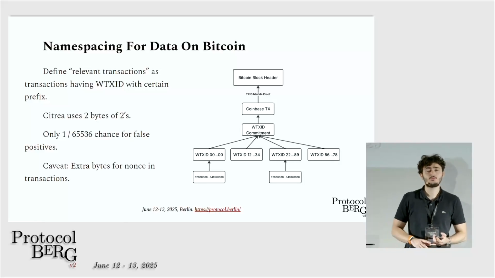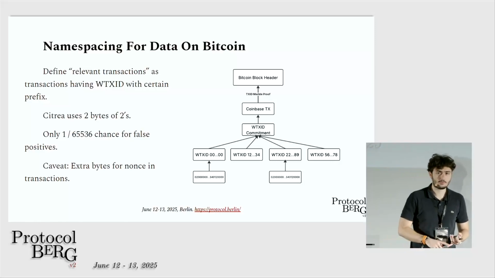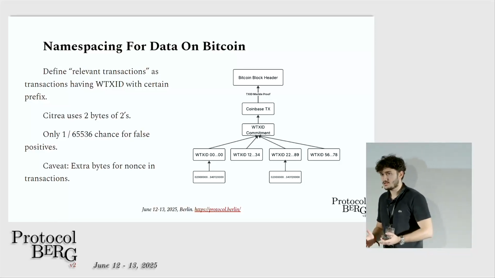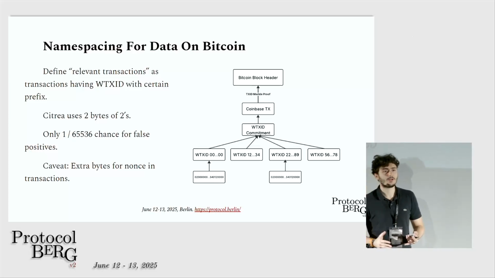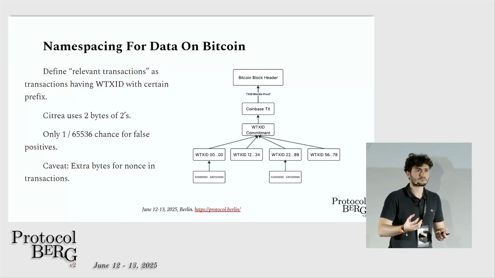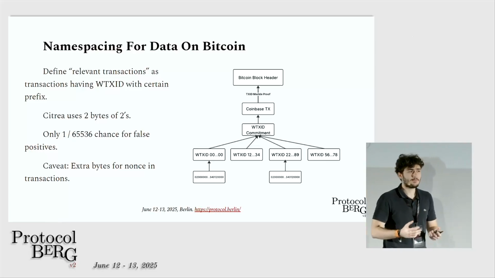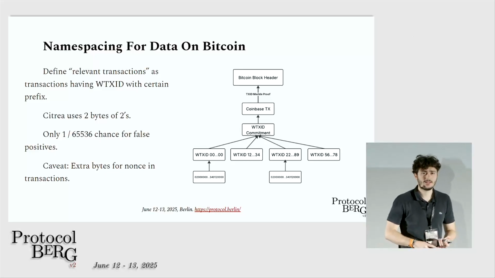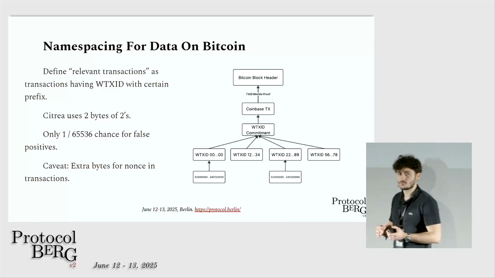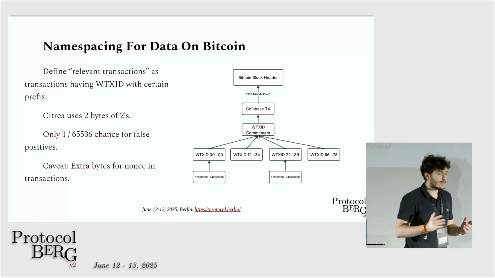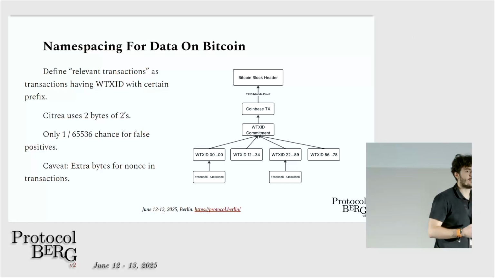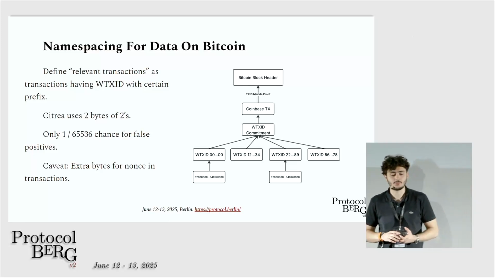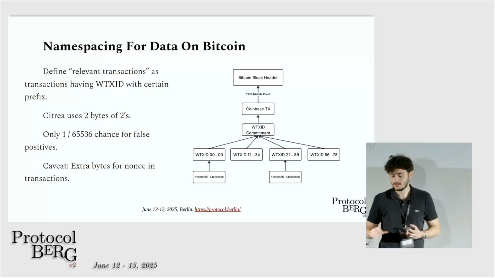So we went over how to put data on Bitcoin, right? We needed to put data on Bitcoin to create rollups. If you know how to put data, you can process all the transactions in a block and try to extract data, but that's consuming a lot of processing power, right? If you're going to make any kind of ZK proving, or let's say you want to have very small nodes for your rollup, you want to have an easier way to extract data from your DA layer, being Bitcoin.